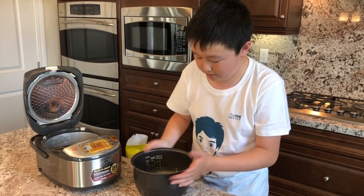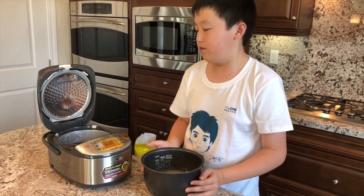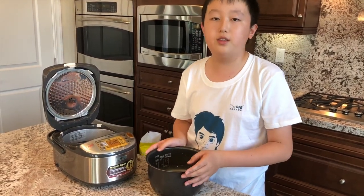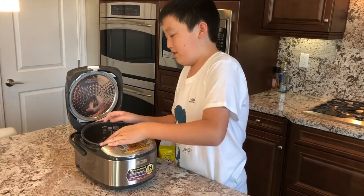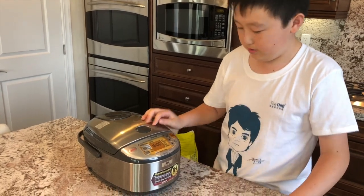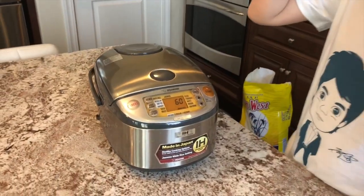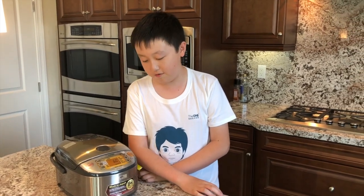Okay, so now that we have our rice in the water, all that's left is to put it in the machine and to cook it. All we have to do is put it in, close the cap, and then just press start. So those are the easy yet important steps to making rice.